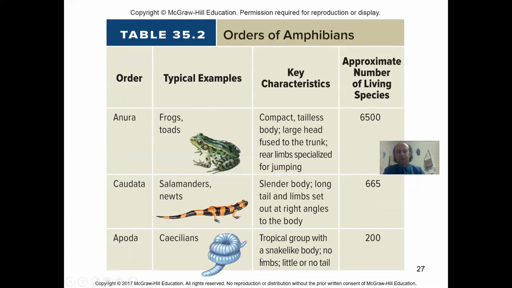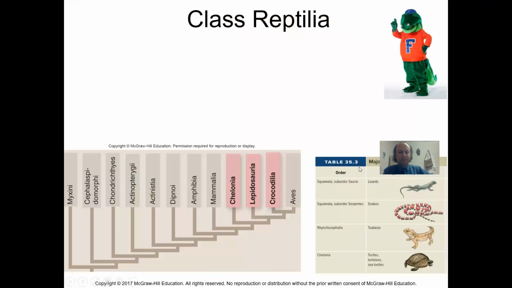So you have the Anura, which gives the frogs and toads, the Caudata, salamanders and newts, and the Apoda, which means no foot, the caecilians. Those are the main groups of amphibians. So, this is the topic on amphibians. You can post any question or comment on the discussion about this. But we are going to go on with the other group, Reptilia.